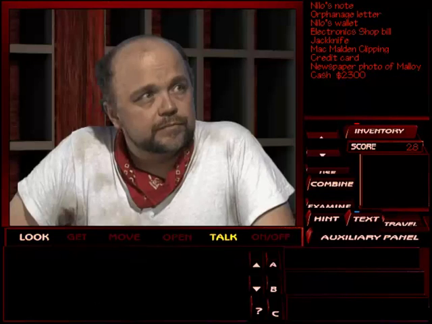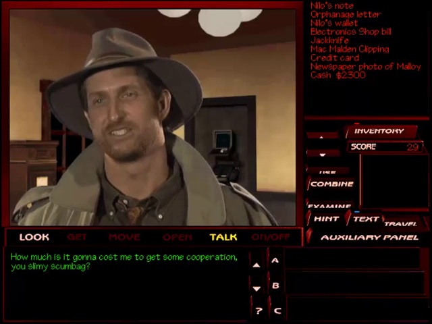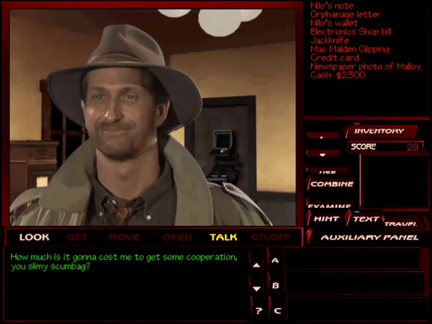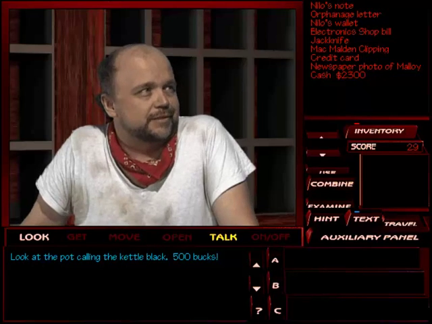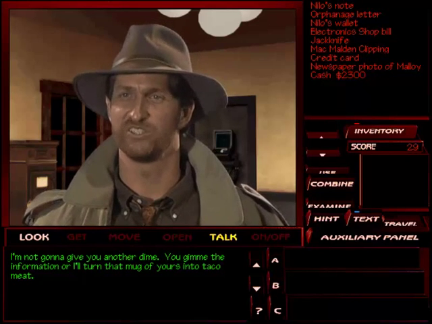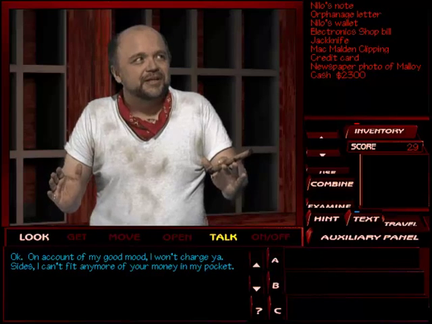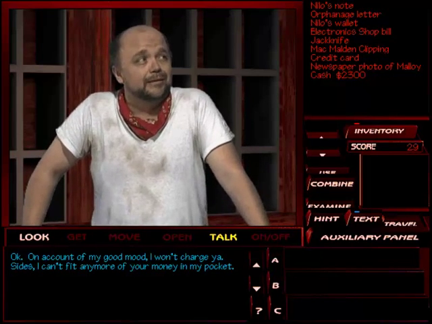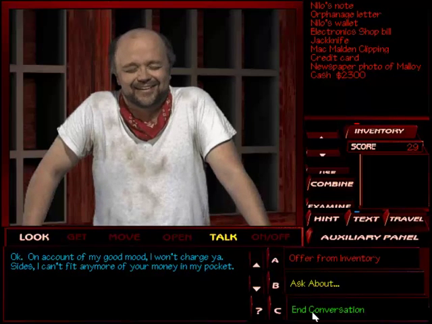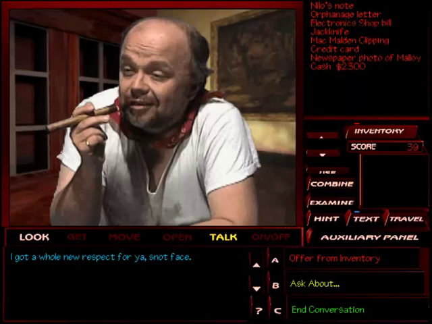Nilo is undisputed. What do you want? I'm busy here. So how much is it gonna cost me to get some cooperation, you slimy scumbag? Look at the pot, calling the kettle black. $500. Well, I'm not gonna give you another dime. You give me the information or I'll turn that mug of yours into taco meat. Okay. On account of my good mood, I won't charge you. Besides, I can't fit any more of your money in my pocket. Well, well, look who's got your wallet, Dingleberry. Got a whole new respect for you, snotface.